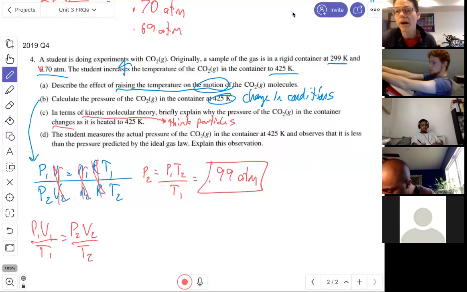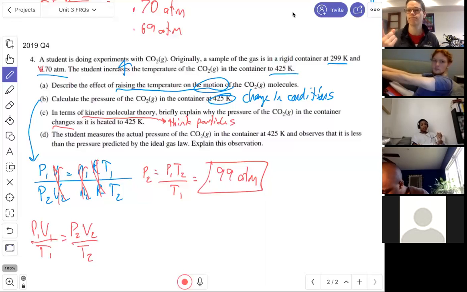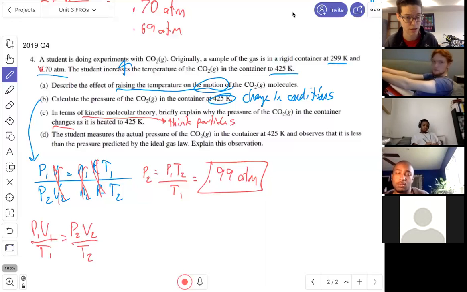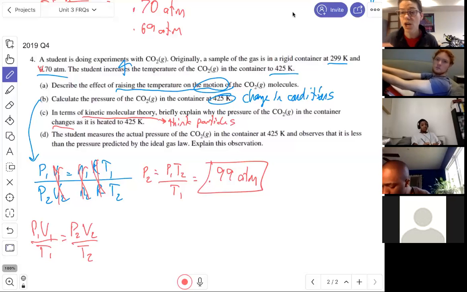All right. So there are two possible ways to explain this, because there are two ways that temperature affects pressure. What is one way? It affects the speed. More collisions. Right. So one thing you could say is there are more collisions at the higher temperature, so there's more pressure. And what is the other thing? It's not just more collisions, but they're harder. They're more forceful. They have more energy, whatever you want to say, because they're moving faster, so they're going to have more force. So points were awarded for either one of those explanations.